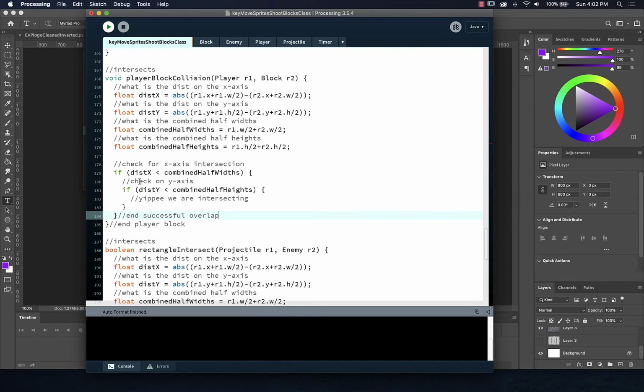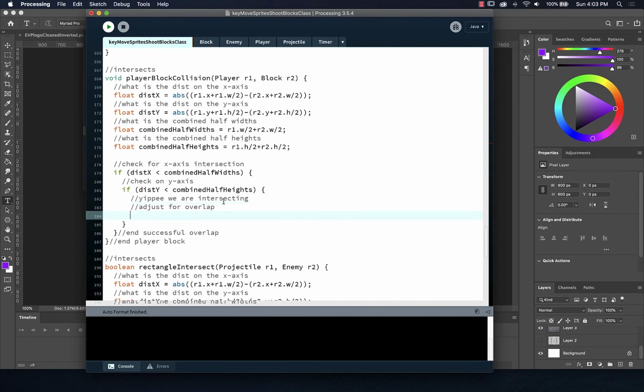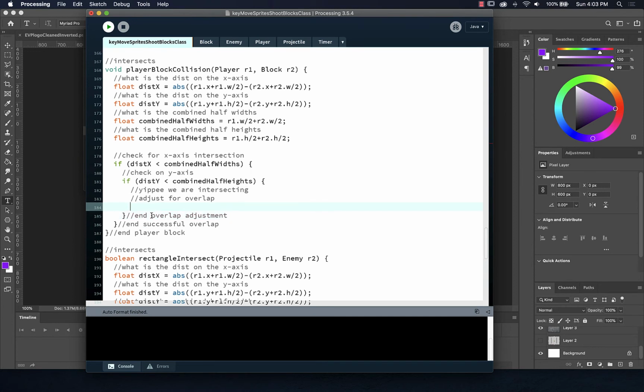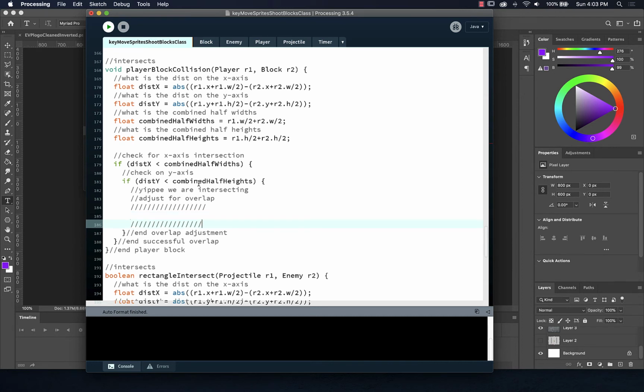So as we go through this, we're going to have to do things a little bit different. The main meat of our code is going to be in after there has been a collision, then we adjust for overlap. So it's all going to go in here, where we know that something has happened. I'm just going to give myself a space in which to put it. It's really important to have these closing comments in here because we're going to have enough curly braces running around that it'll be really easy to lose track of them.